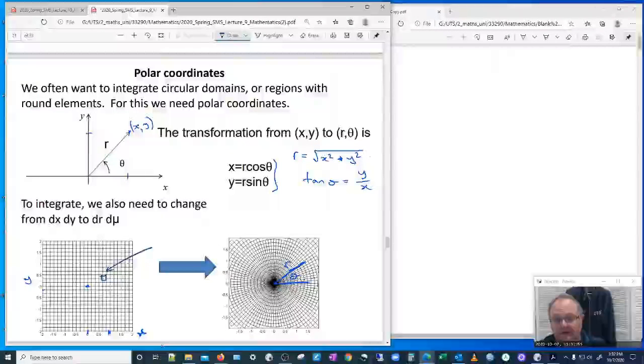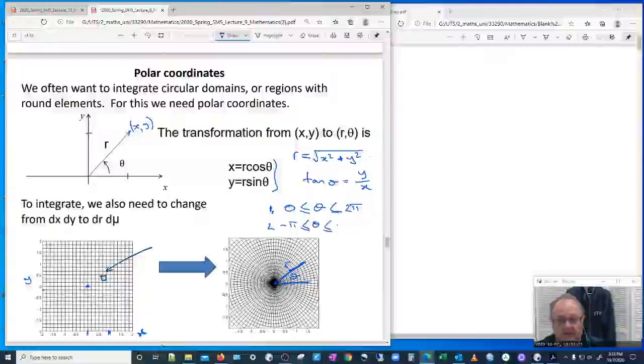The recognition of how these things go together is sometimes a little bit not obvious, so we've got to spend a little bit of time just getting to know some of those ideas. So for our thetas, we could go all the way around, so we could have a domain that's 0 to 2 pi, or we could have minus pi to plus pi, but there's usually a constraint or a restriction on the interval.